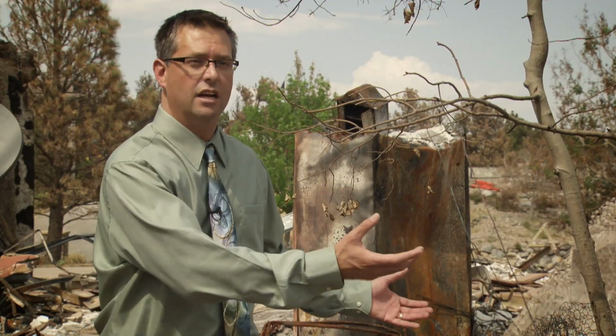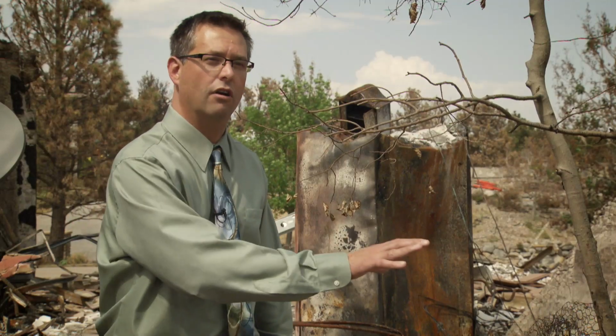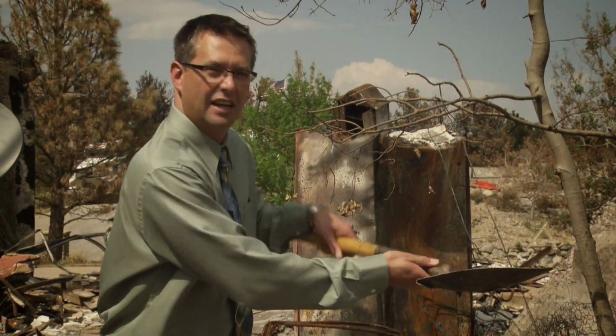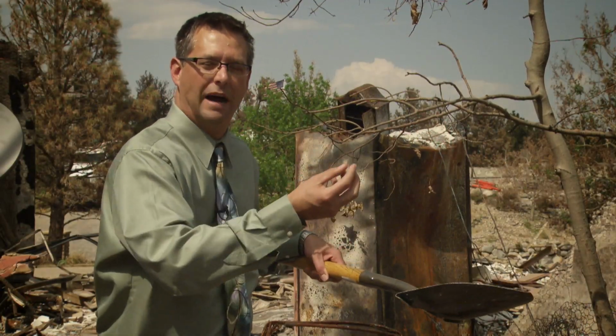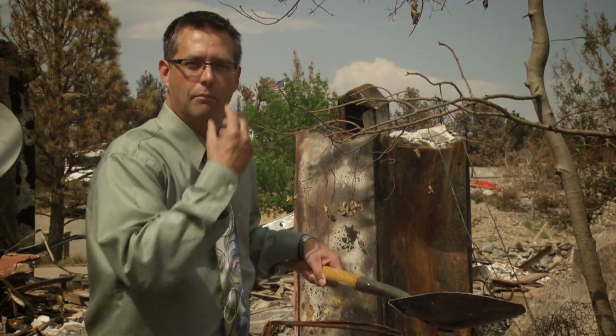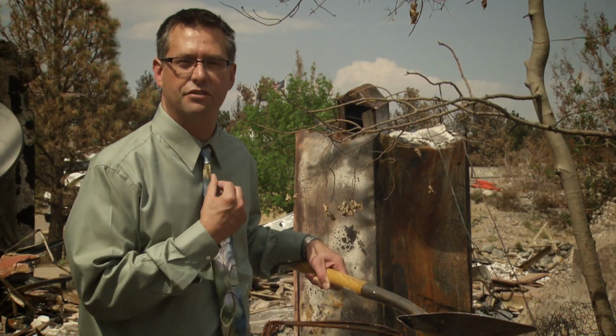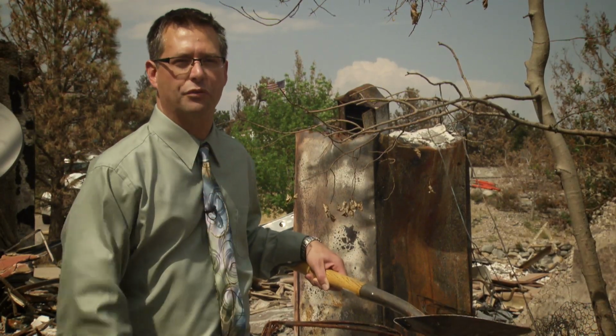So obviously this project here, Flying W Ranch Road up here in Mountain Shadows, is important to us to make sure that we're minimizing that fugitive dust. The concerns we have with ash, as you can see here, is it's like flour. It's very powdery. It'll get up into the air, and breathing that, getting into your lungs, is where we're concerned that it gets in the deep tissues and causes those sores within the lungs.